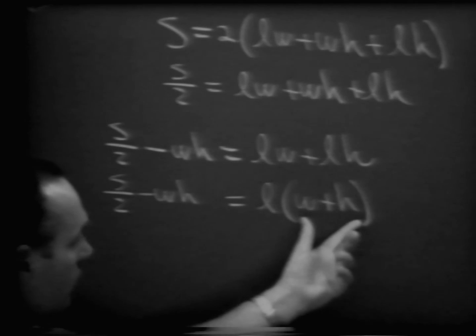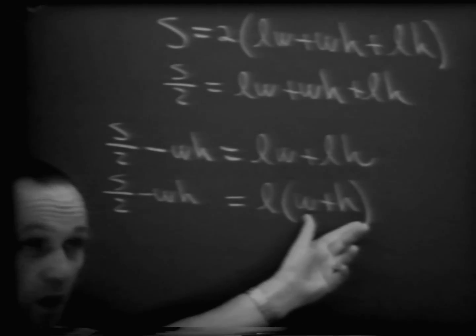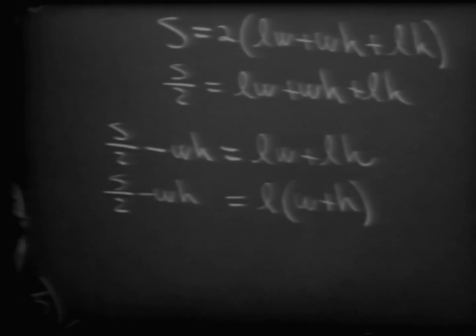And now we have W plus H in the way, which we don't want, so how do we undo that? Since we're multiplying here, Ron says, divide both sides by what? Not by W and H. I'm not sure I know what you mean by that. Todd says by W plus H. By W plus H, okay?